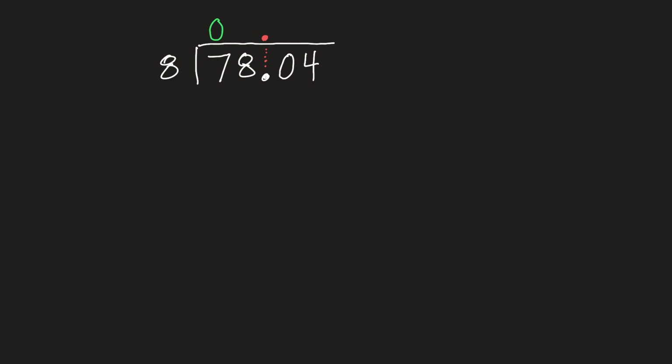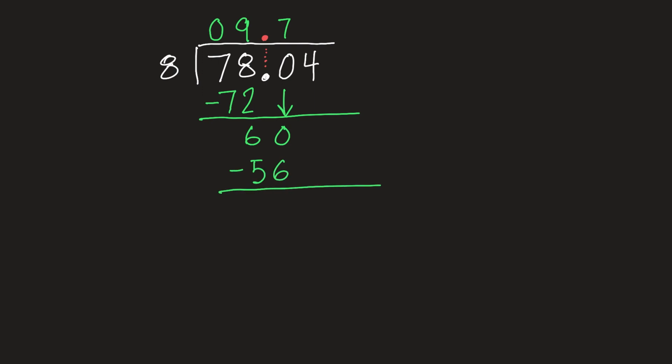Does 8 go into 78? Well, let's see. Go to your multiplication facts. 8 times 9 is 72. We ain't going to get any closer than that. That's 72. And we subtract, put your answer down, 6. And then bring another number down. 8 into 60, well, you know that that's 7. Divide, put your answer up, multiply, put your answer down. Subtract 56 from 60. You know what that is, 4. And then bring another number down. There's another 4.